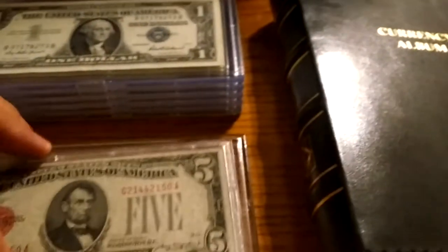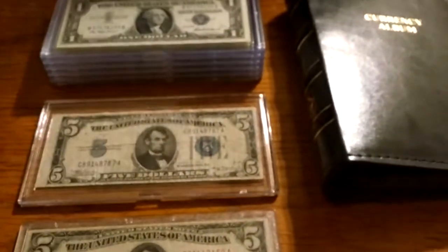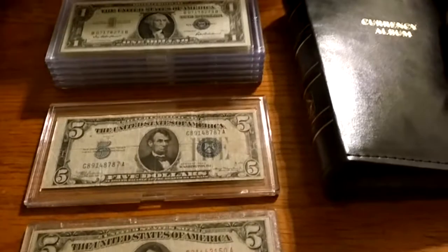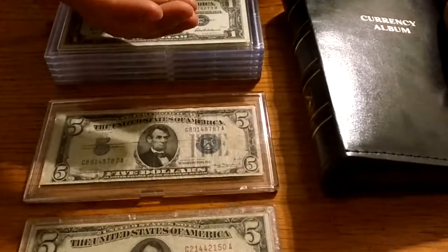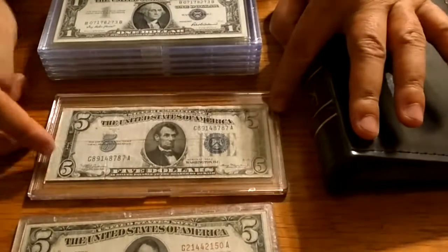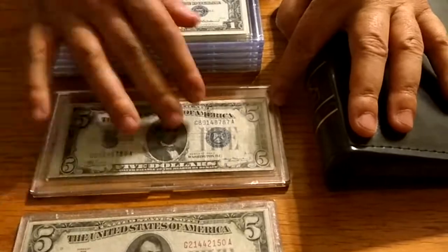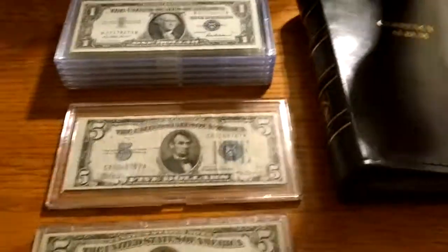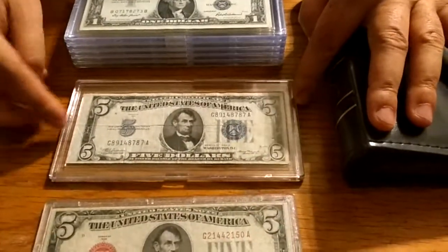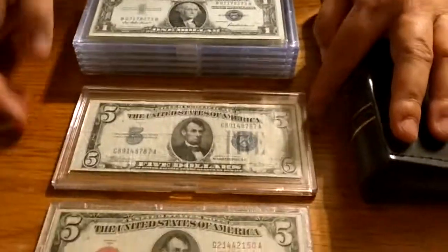Like I said, we are on a budget, but we have been able to pick some of this stuff up for almost face value. Some of it we paid $4 a piece for these, but a lot of these we picked up for face value. The guy didn't even know what he had when he sold us the Aeronaut. I think we got this one for $8. He didn't even know. I came home and saw it and went, okay, wow, let me research that, and that's what it ended up being, and now I'm getting ready to take it and go see what it's worth.